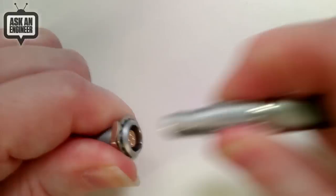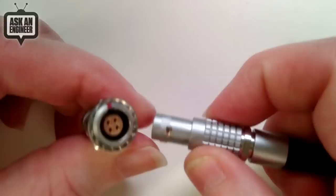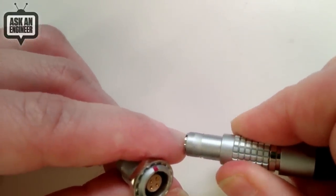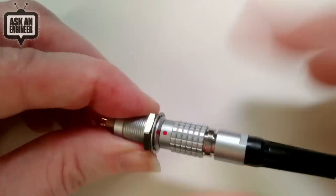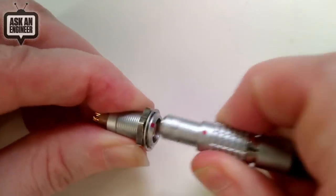But if you pull on this, it comes apart very easily. There's this little spring. You can barely see it, but there's a little spring piece that comes out. There you go. If you pull it in, you can then remove it, but otherwise it's locked in. It's also keyed. All the red dots have to line up. They snap in very nicely. And again, you cannot remove it unless you yank on this part.